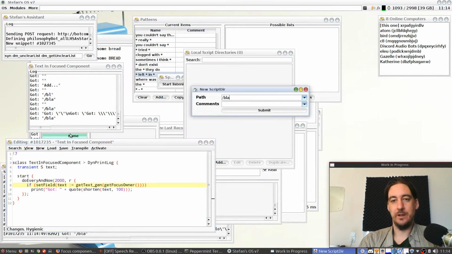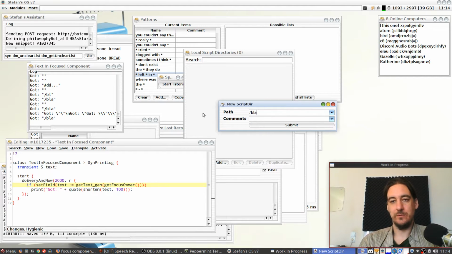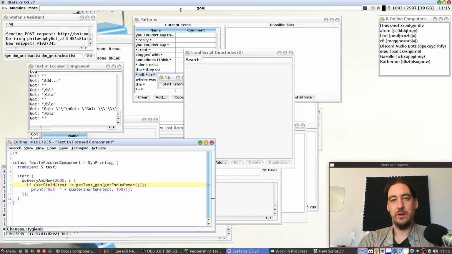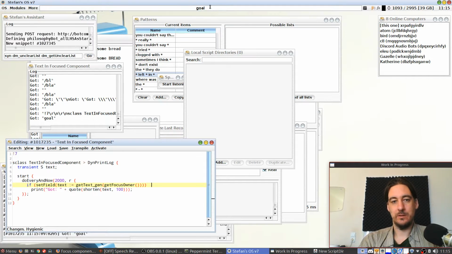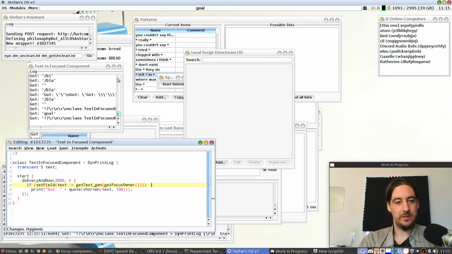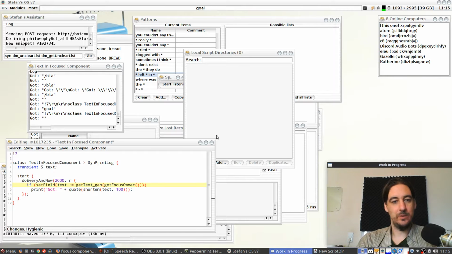Oh, this is a little annoying because it's two different windows. Also, we need the goal, of course. Where's my goal window? Do I not see it? Is it hidden? Is it here? No. Where's my goal window?